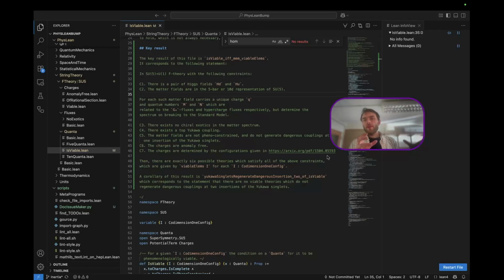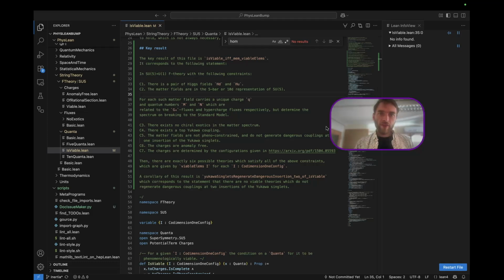So in this video, I'm going to show you how you can build the documentation of PhysLean locally on your computer and how you can view it and perhaps even make a PDF out of it. This is great if you want to make some edits to the documentation of PhysLean and you want to see what it's going to look like when it's generated by DocGen, which is the Lean package we use to generate the documentation of PhysLean. The generation itself is done automatically every night when the project updates. So let me show you how to do this.